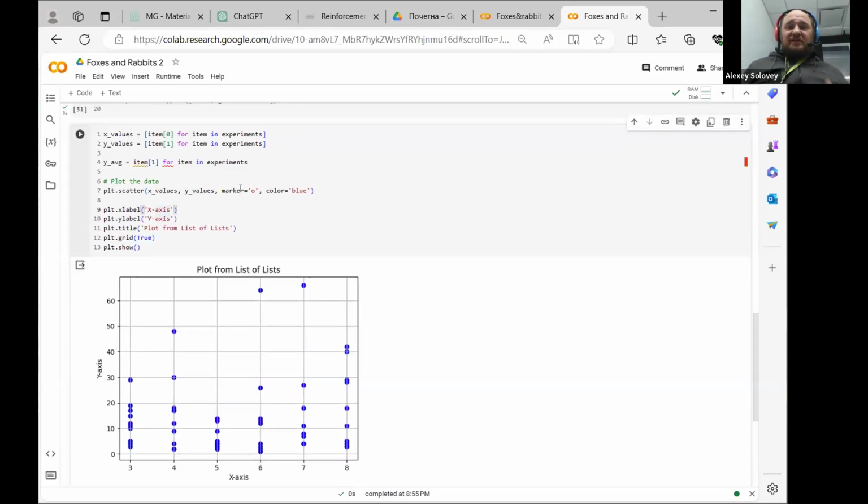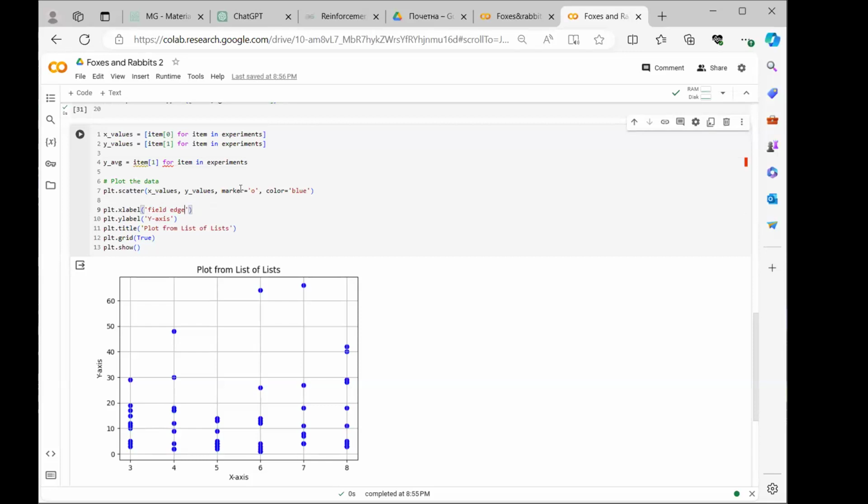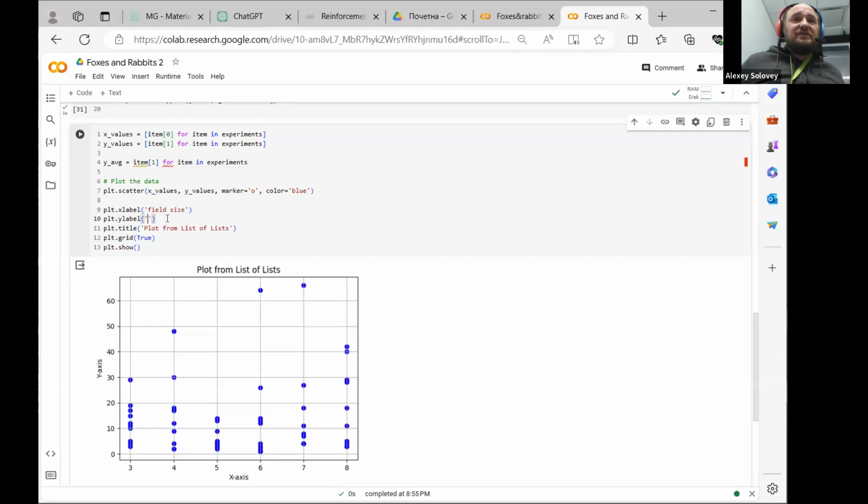The x label is field size. Field size. Great. And the y-axis? Do it one more time.